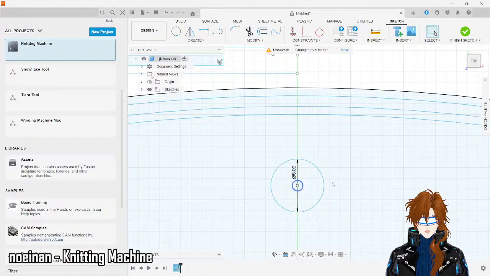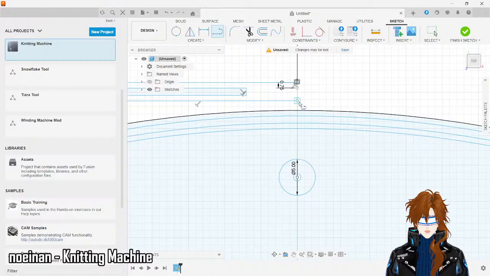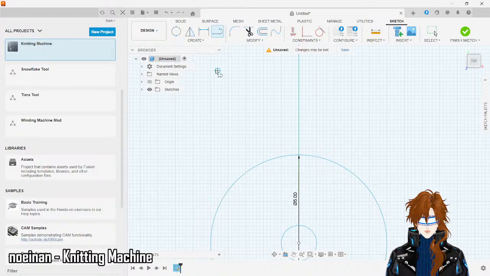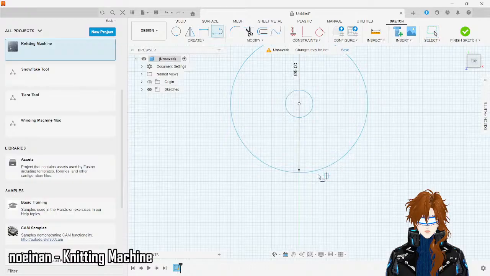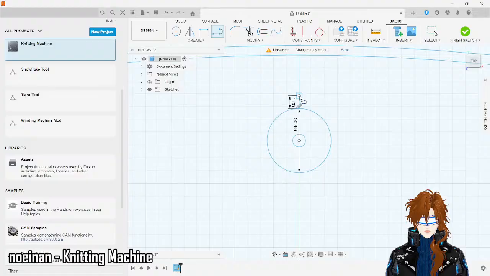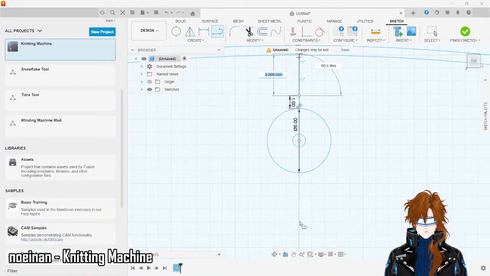And now we can do the flap, which is what I was going to do next. So, oh, maybe I shouldn't have done that. Let's keep this line here for now. Okay, we're going to go up by 1 millimeter on this side. And then on this side, it's going to go down 3 millimeters. Okay, so I guess I need this.